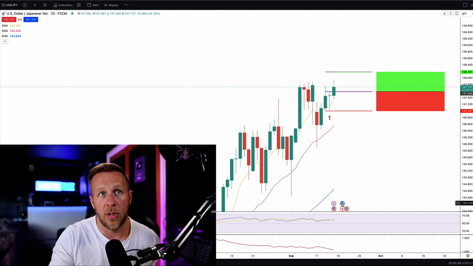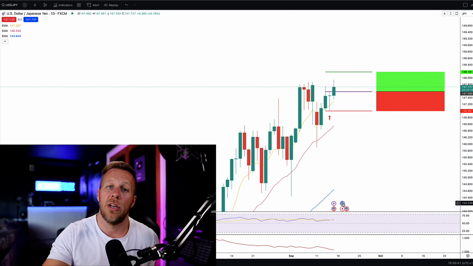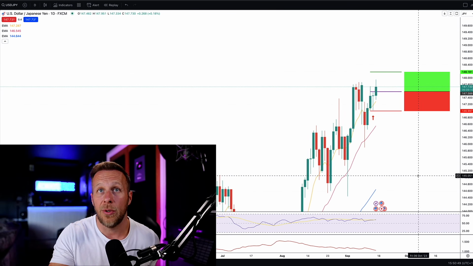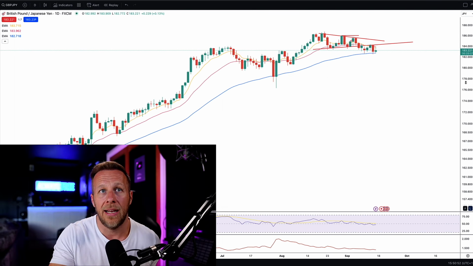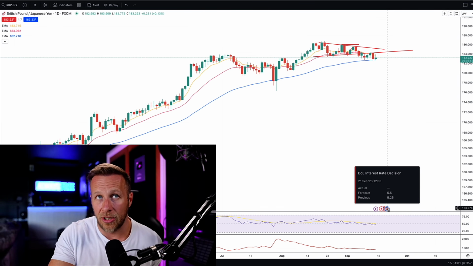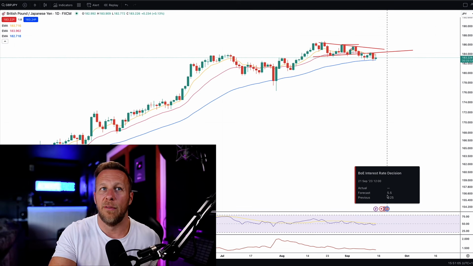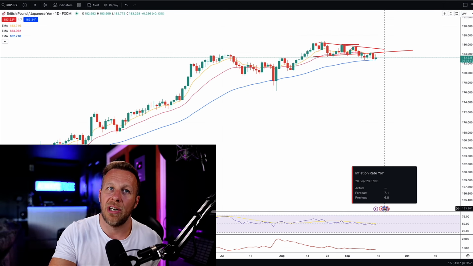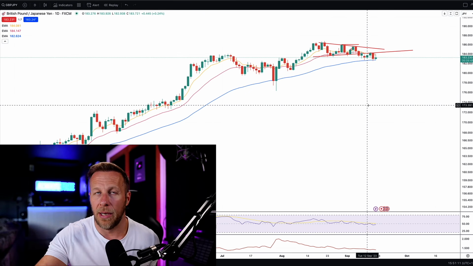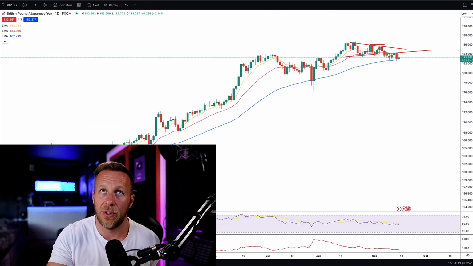Some of you are asking what these little flags are. Remember I showed you guys Forex Factory Calendar? Well, these are similar news events that just get printed on the charts. And it's really, really handy because it tells you when they're due out. So if we go to another pair here, you can see that due out in the future, we've got the Bank of England interest rate decision here, 21st of September at 12 o'clock, and the forecast and the previous. So it's really good at a glance just to have access to this information so you know what's coming up and whether or not you decide to stay out of the trade.